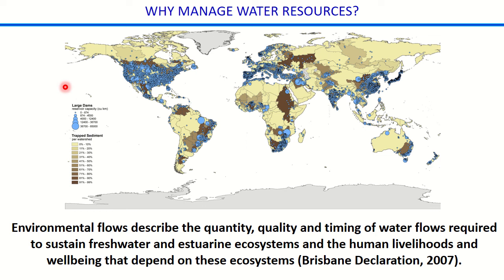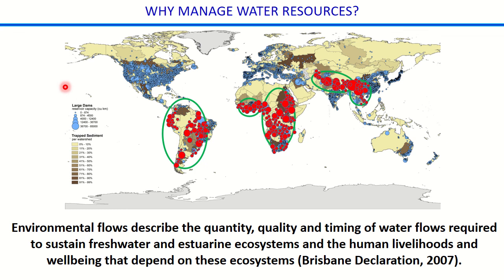Okay? But what's the future plan? Where are we going? By the way, the size of the bubble represents the size of the dam. Look at where we're going. These are the areas that you can see have got very little dam development. That includes Africa and some of southern Africa. That's great. But we are developing. And these are our plans. These are the dams that are planned to be built in the developing regions of the world. Okay, we need to consider and contribute to this process. And you guys have the opportunity to do that.